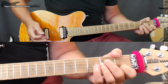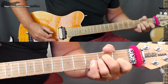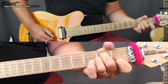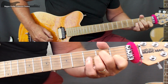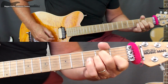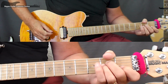Then he plays this next line, which again starts off on an A minor. So we play open A, 2 on the D, 2 on the G, again open string B hammer on, and then we go back to the 2 on the D to the 2 on the G. Next line, he plays exactly the same as we did previously. So we've got this.